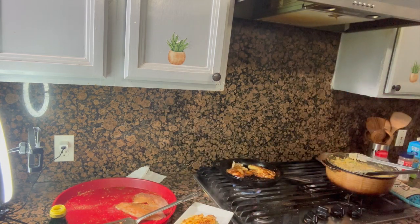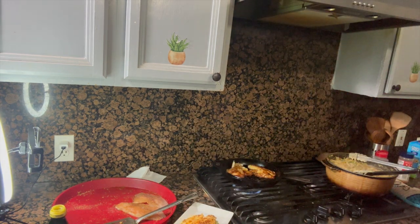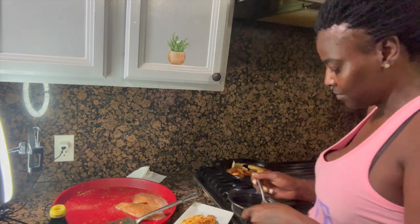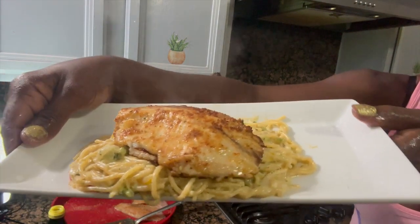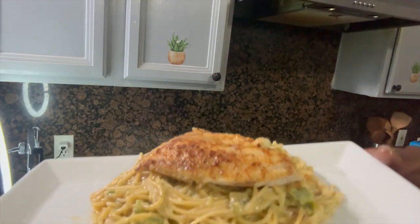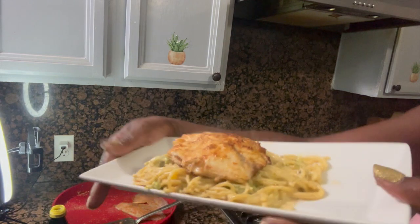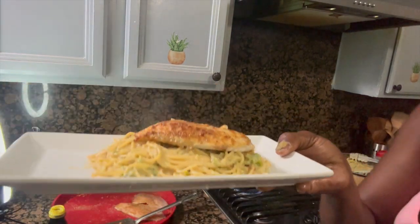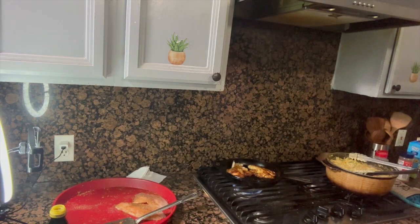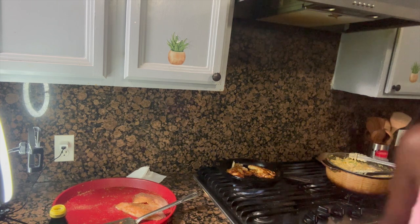We're going to sprinkle a little lemon juice on top. Check it out. Y'all see that? Y'all smell that? Real quick. Oh, y'all want me to taste it for y'all? Taste it. Want to taste it? Hey, you want that plate?